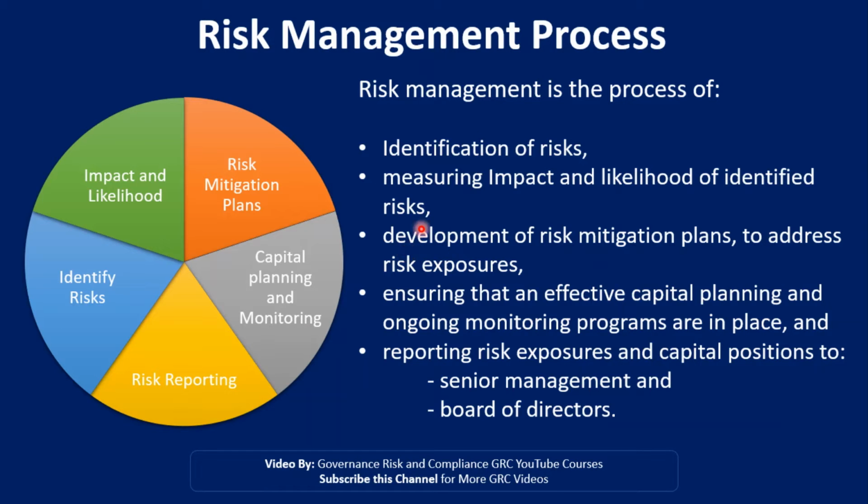Then after performing the risk assessment, where the impact and likelihood are identified for each individual risk, the organizations and management develop the risk mitigation plans and strategies to ensure that all the identified risks are addressed through appropriate controls, and especially those risks which have high impact and high likelihood of occurrence.